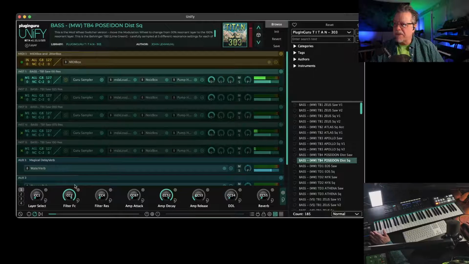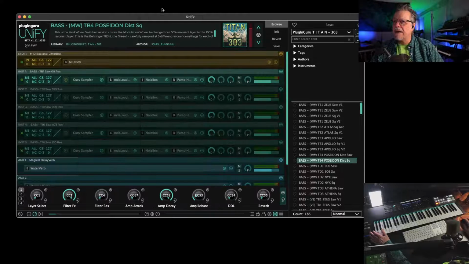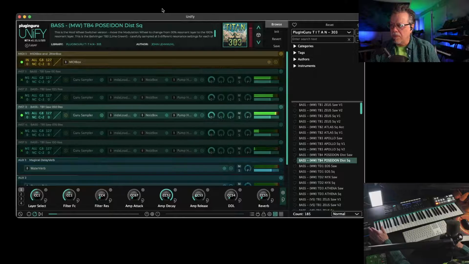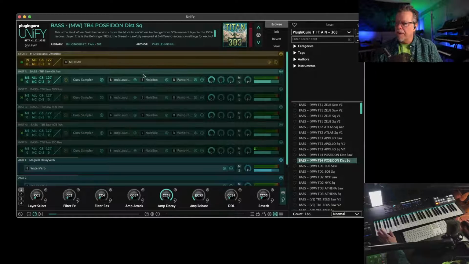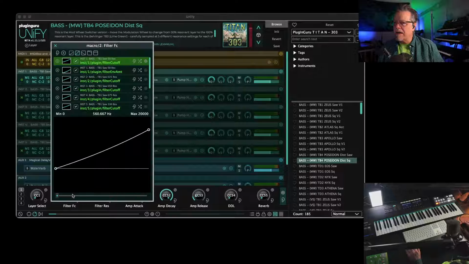And it might be fun, for example, like I want this in the filter to listen. I could go over here to reassign this knob to CC1, and now there's one way to do it. The other way, if you want to keep this at CC2, is simply right-click on the knob. Oh, this gets complex because there's so many layers. Okay, maybe we won't do this.